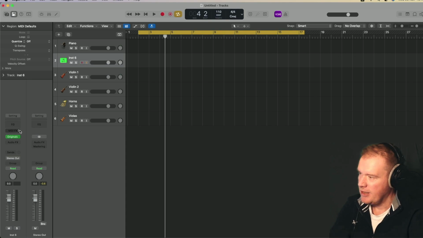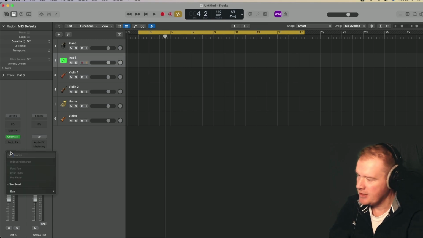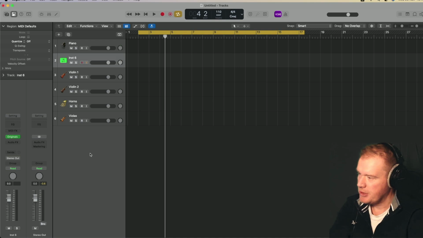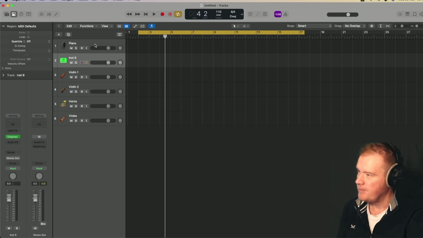Really handy. It also works with MIDI effects and pretty much any other box, even sends. So if you're trying to find a bus, if you'd labelled them, that would be really quick now too. So have a look out for search functions anytime you click on anything in Logic.